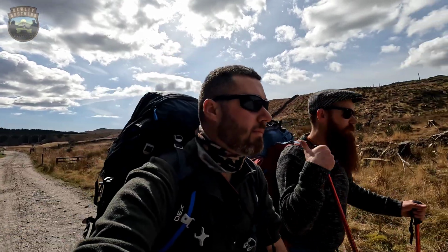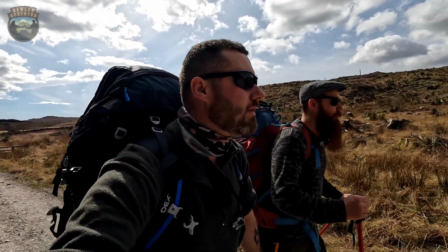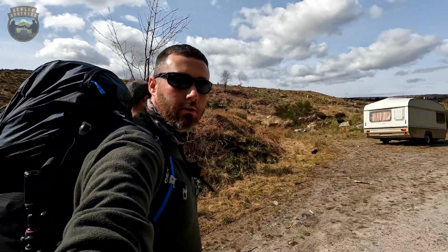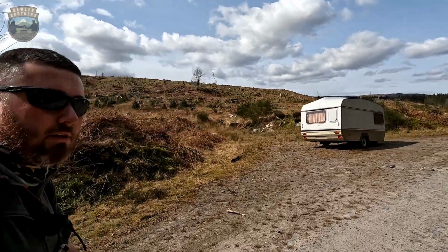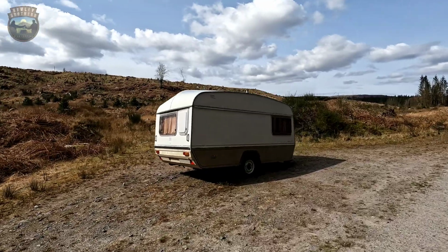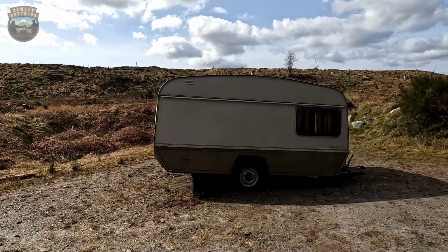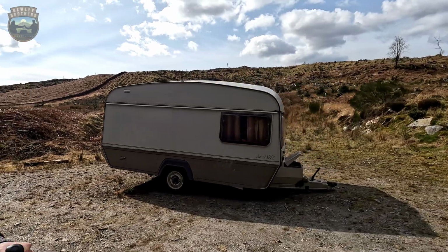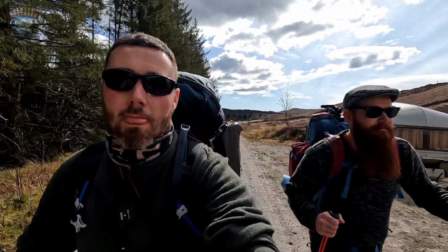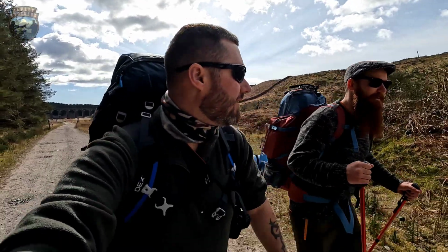Right, we're on foot. We're moving. Trusty Rusty's back there. There's, I don't know if this is a knocking shop or what, but a caravan park there. Don't come knocking when the caravans are rocking. Don't know what all that's about. Maybe it's the park ranger's home. You think I'd at least put the legs down to steady it. Well, I think it's just been abandoned myself. I would say so.